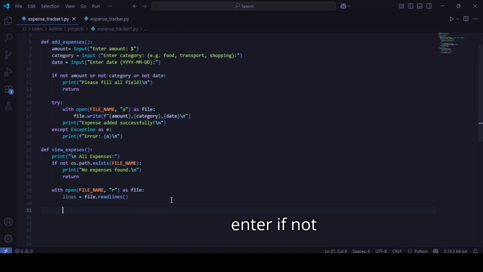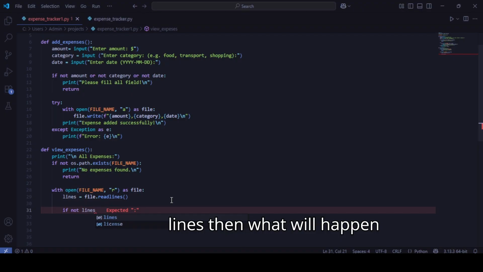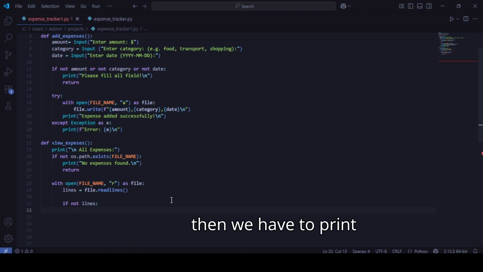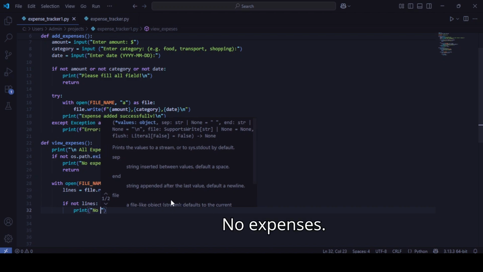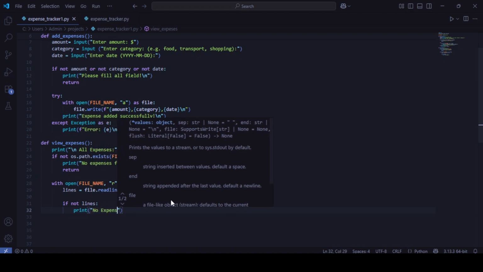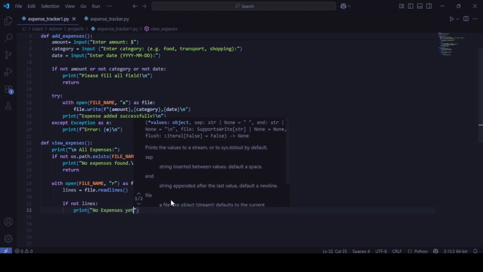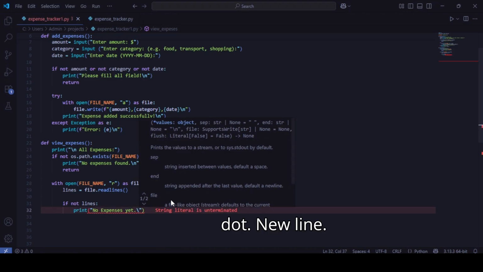So press enter. If not lines, then what will happen? Then we have to print no expenses yet, with a new line.